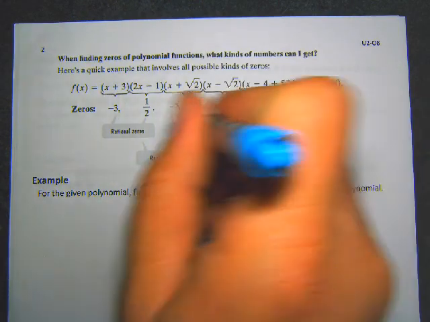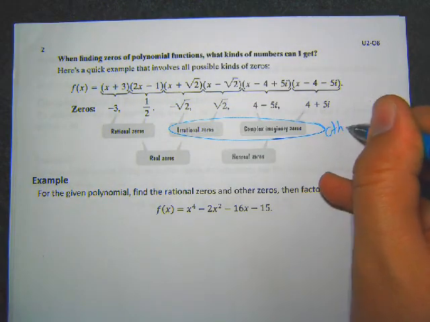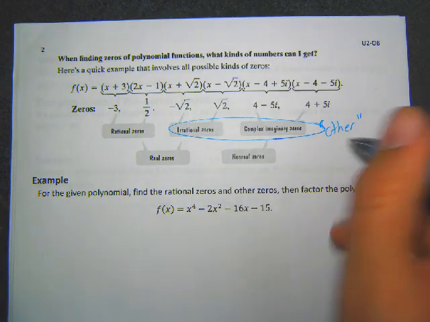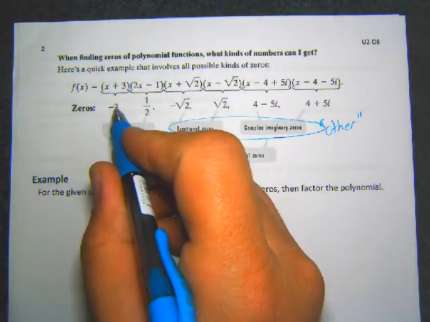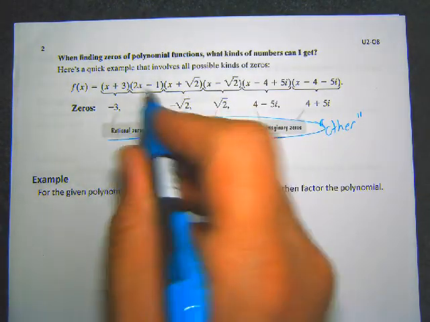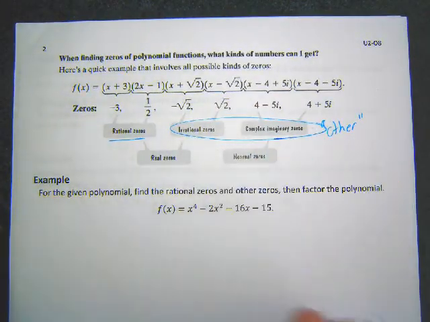So these would be what we would call other zeros. That's what my math lab calls other, and then you got your rational. So basically, whole numbers are fractions, and you always think of a whole number as a fraction. Put 1 on the bottom, so it's really the fraction zeros, and then everything else.